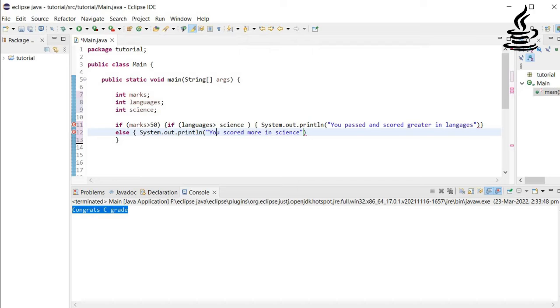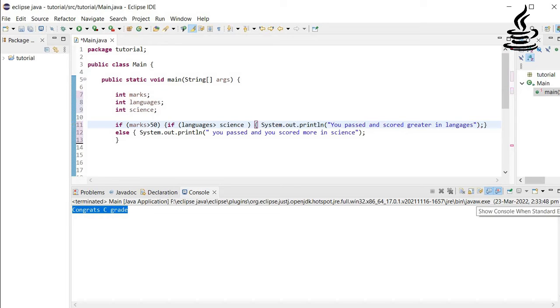You passed and you scored more in science." And we have to terminate these two statements with the semicolon sign.